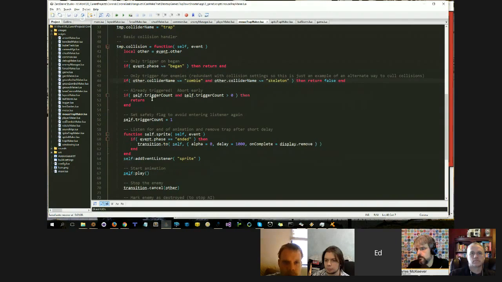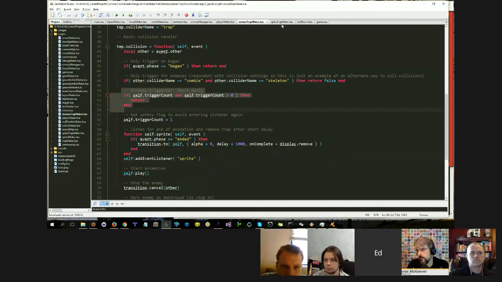All right. Thinking forward, I knew that the spike trap was going to have more than one triggering. It was going to be able to kill 3 zombies. So I said, okay, I'm going to take this code in a minute as I was writing it, and I'm going to use the same code over again for the spike trap. So I said, all right, let's just do this. Let's add a trigger count. What I said here was basically, if the trigger count exists, there's a field called trigger count, and it's greater than 0, do nothing, we'll return.